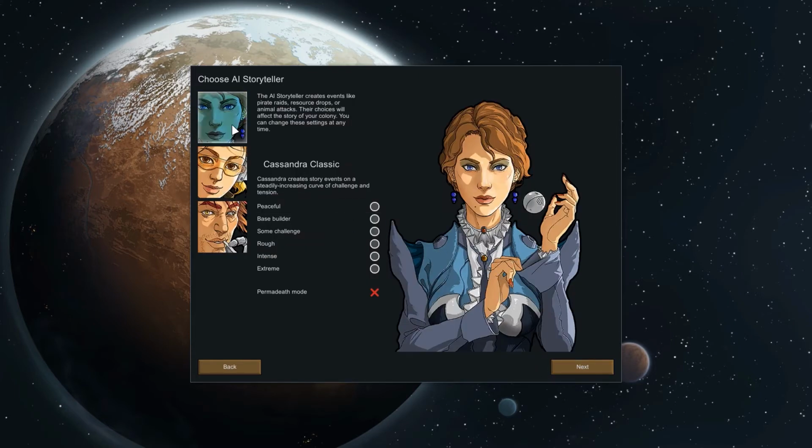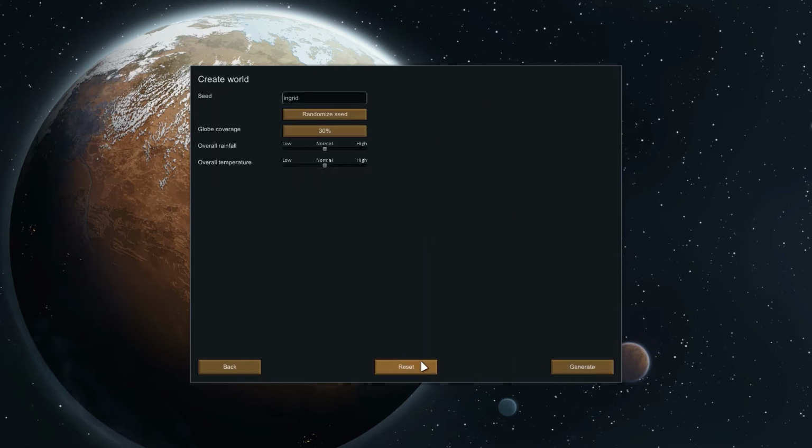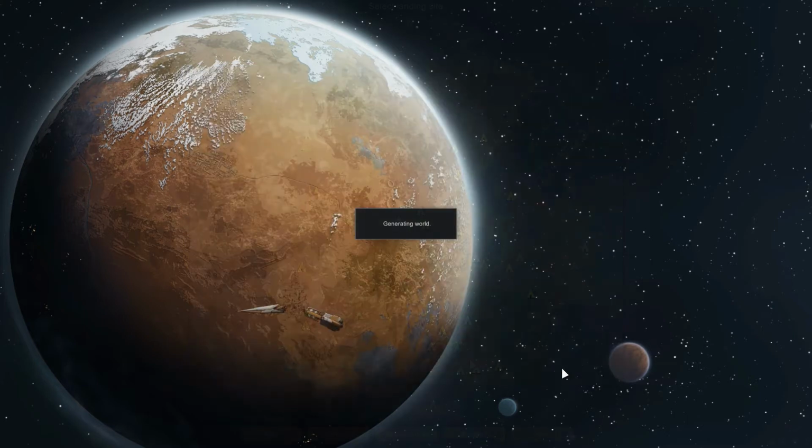We're going to be going with Cassandra on rough, because I think it's already going to be difficult enough as it stands. And Cassandra is a nice little growth on there as well. She will pretty much slowly increase the difficulty for us as time goes on. That's going to be our seed.